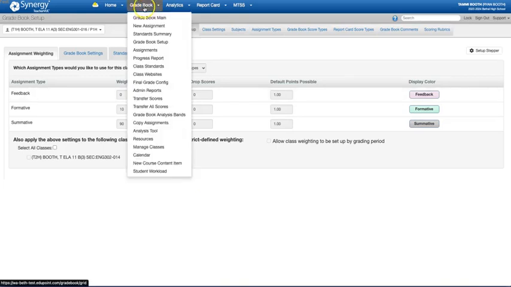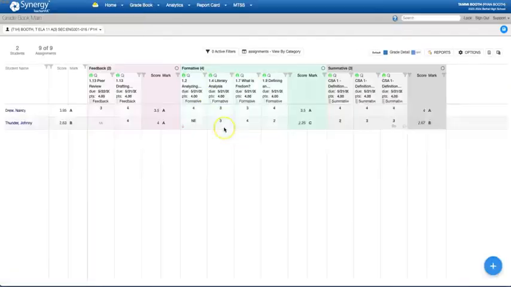Other changes that we're going to see in the gradebook are how we actually enter in assessments for grading. So there are a couple different ways to enter in a summative assessment. So we're going to go ahead and start with that. For this example, I'm going to use a common summative assessment that has 3 standards on it. The first way to do it, which is the recommended way, is actually going to create a separate assignment for each standard that we have attached.